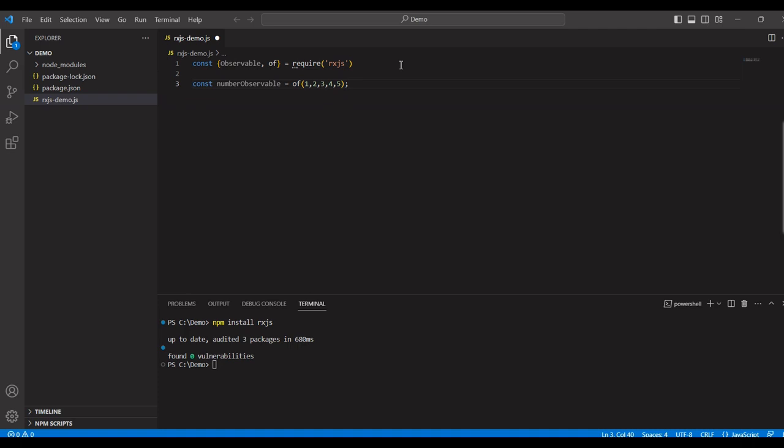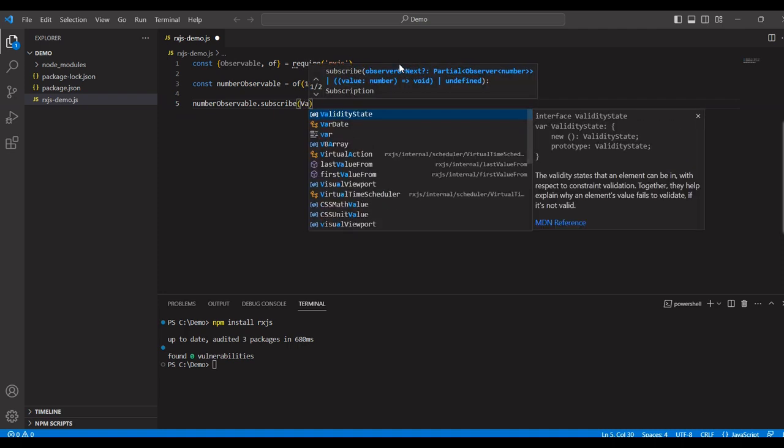Then we'll subscribe to the observable. To subscribe, what we need to write here is numberObservable that we have created dot subscribe, and here we'll specify a parameter called, let's say, value.